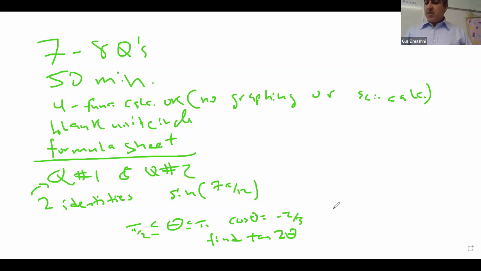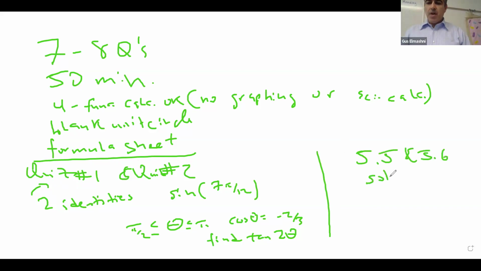And then this course is other stuff. I meant to say quiz number 2, not question 2. Sorry, that was a little confusing. I meant to say quiz number 1 and quiz number 2. Also stuff from 5.5 and 5.6. Solving equations. Expect 2 to 3 questions there. Easy peasy. Trying to think what else. I think that's kind of it. And I might repeat some of these other question types.